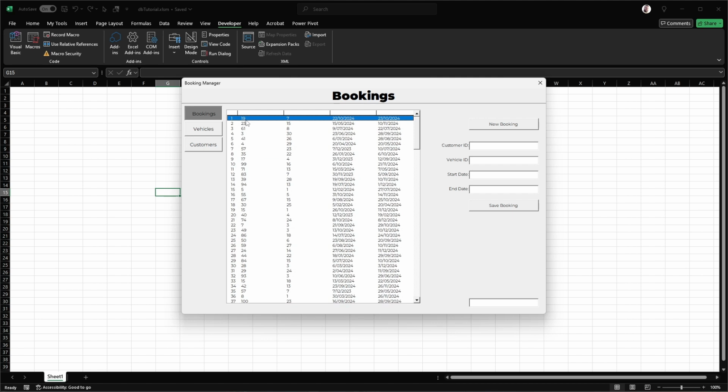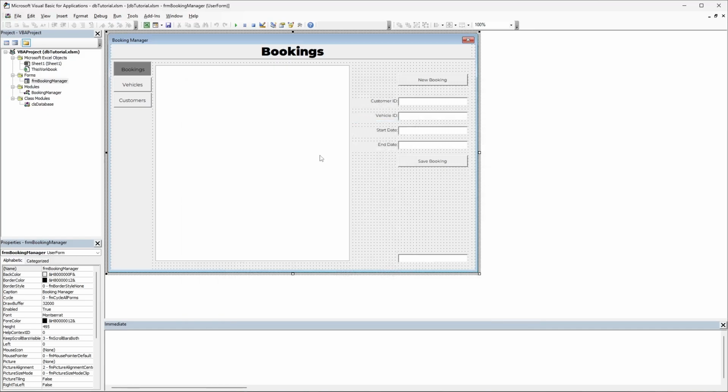Now, we won't get into too complex of SQL queries, but you can actually do an SQL query which will change these IDs here into actual names for the customers and for the vehicle IDs so that it actually means something. At the moment, for an ID number 99, I'd have to go and have a look at the customer and find that information in there. But for now, just for a basic system, this will tell us enough.